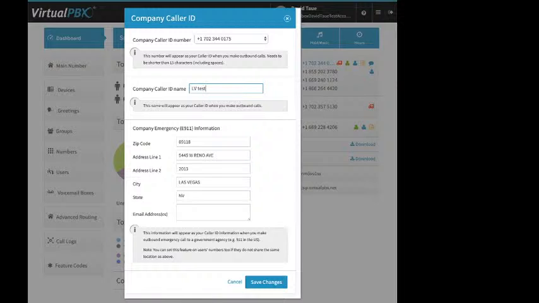And then when you click on Save Changes, that will get transmitted to the other carriers who support CNAME, or the company caller ID name. It takes up to 3 business days for those various servers to be updated among these various companies. And then hopefully when you make an outbound call from your VoIP phones, your company caller ID name will show up on the other end.